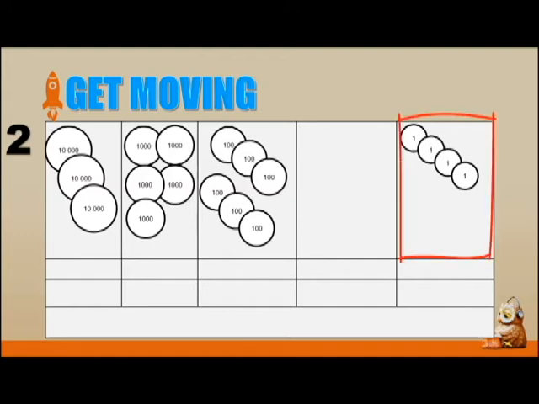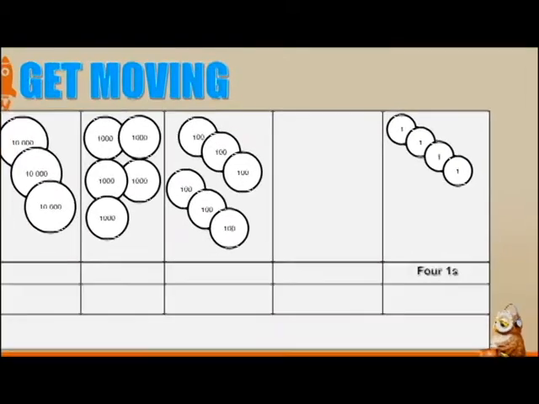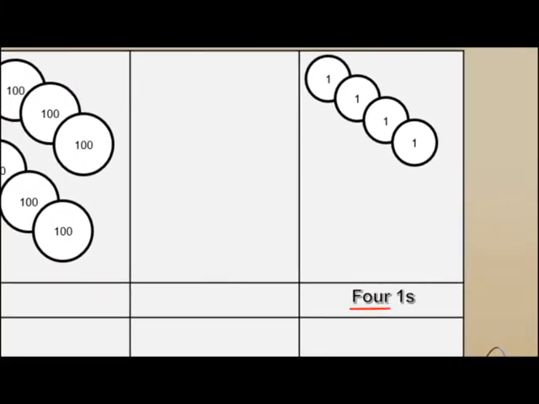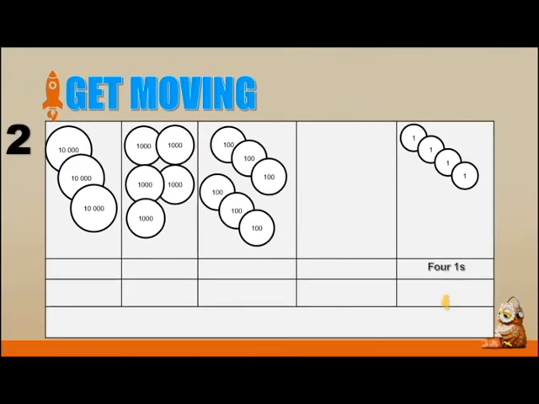Correct. There are 4 discs in the ones place, therefore we write 4 ones in the second row, in line with the number. Take note, 4 represents the number of discs, and ones the place value. Next, we just write number 4 on the third row. Now, how about the tens place? Do you see any discs? There's no disc found in the tens place. What number do you think would represent this? Very good. 0.